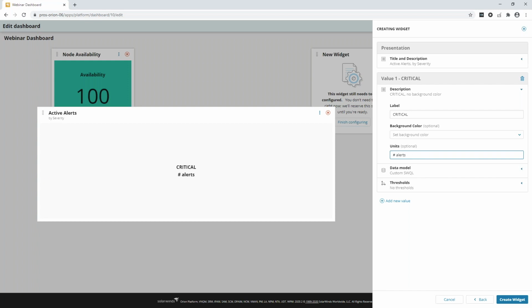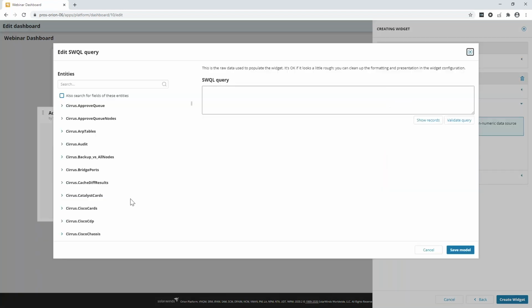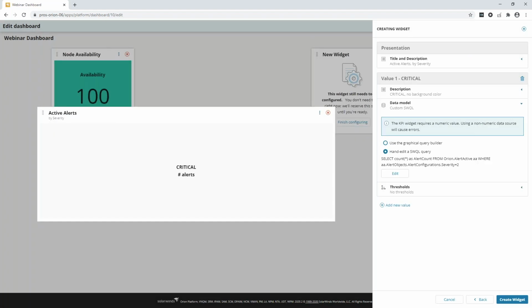And then I can define my data model. I'm not setting background color now. We will discuss this later. So in this area, I'm selecting hand-edit SwiftQuery query again, and I would like to provide my query for critical alerts. So as you see, I'm just providing a query, and I can see that currently we have 3 critical alerts in SolarWinds. If I save it, I can see critical items here.